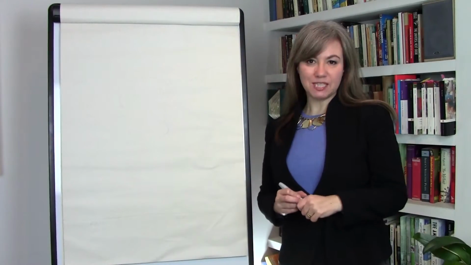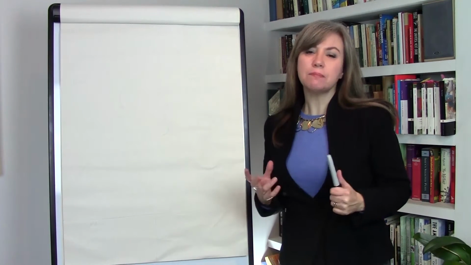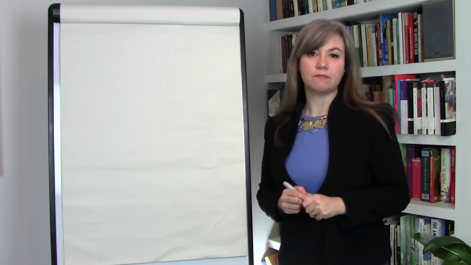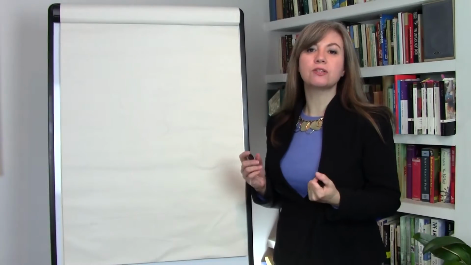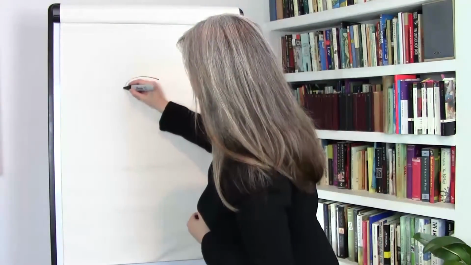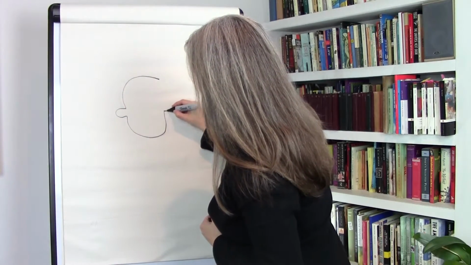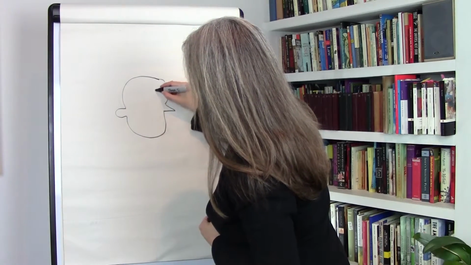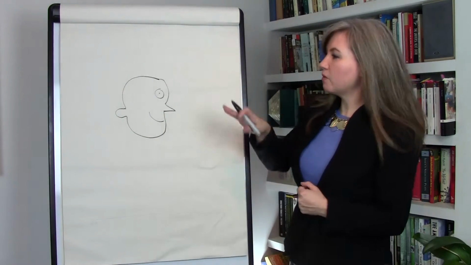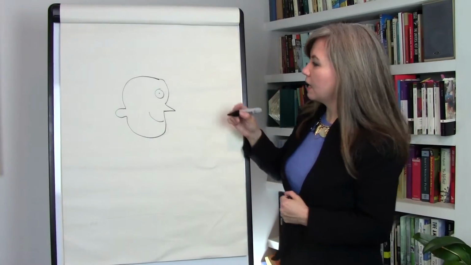Now you're going to need a blank piece of paper and a pen. As you can see, I'm about to use a flip chart, but any piece of paper will do. And you begin by, in the centre of your piece of paper, drawing a picture that represents your reader. So I'll go ahead and do that. I'm not the most gifted of artists, but you'll get the idea. So that's our reader. And then around our reader, you want to draw 4 main sections.